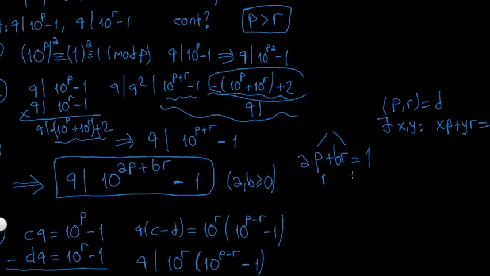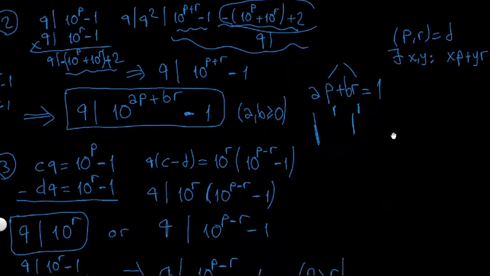But I know that P and R are just natural numbers, at least, if not prime, and they are both positive. So A and B cannot be positive at the same time, because then how will I get to 1? So one of these would be negative. But I want to achieve this thing. So here I made some deep thought, like, can I increase this A a bit and decrease this B a bit so that they are both positive, but it doesn't work and it's not useful. So there's a simpler way.